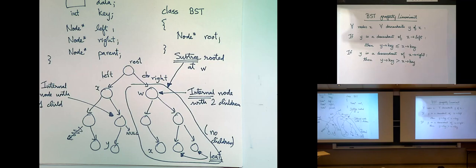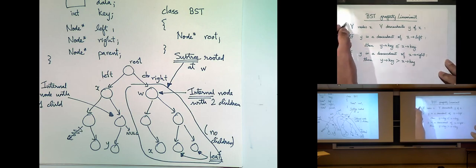So I'll just say this because this often comes up and there's confusion. The equal to sign is only on one side. For now, for the discussion today and tomorrow, let's just assume that all the keys are distinct, right? And then that way you can just do less than and greater than. And when dealing with equal keys, you have to break ties one way or the other. So let's not worry about that now.